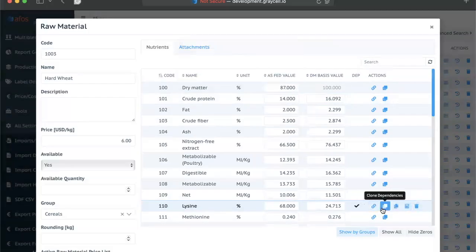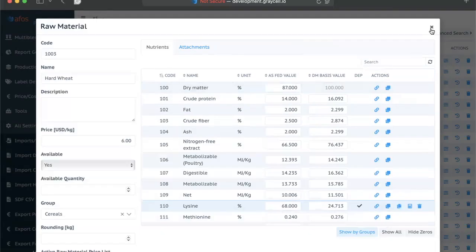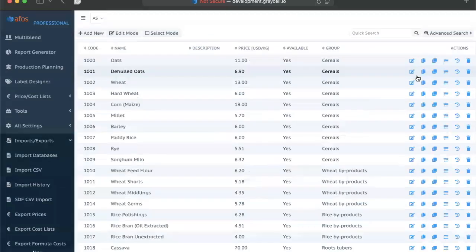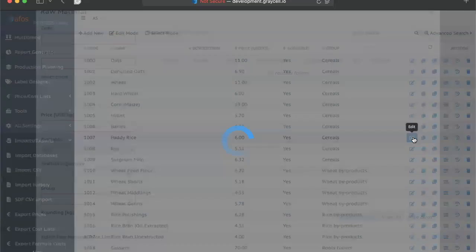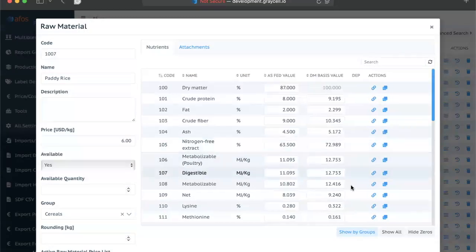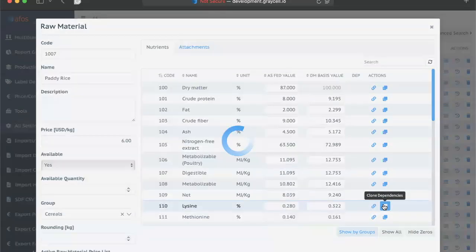You can think of this as a push action. So I can push this dependency to all raw materials in the group, but I can also use pull like this. I can open a different raw material, and then I will pull from here.